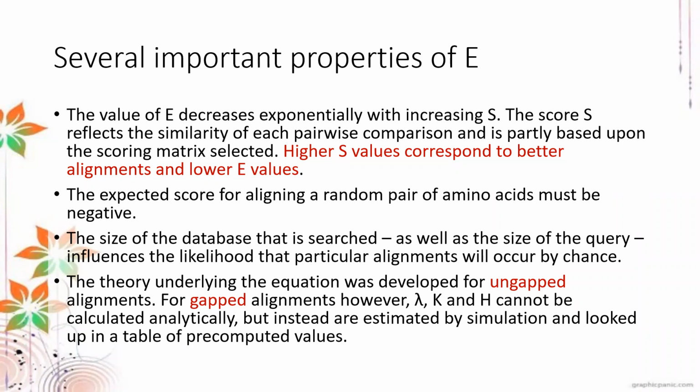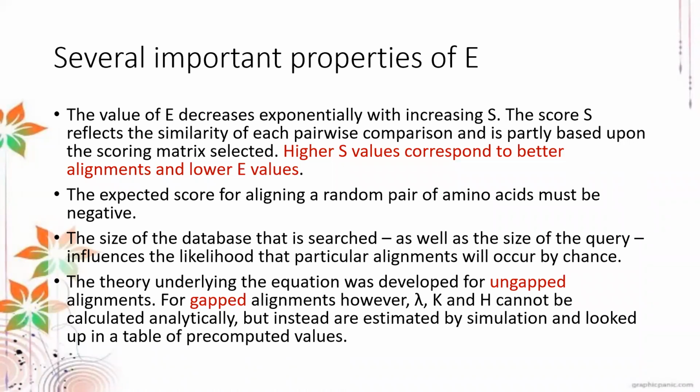For example, you have a particular alignment that has a good, meaning low, expect value in a smaller database. But versus a much larger database, you might have a high expect value, because you just have a larger set of data to compare it to that might have higher alignments.